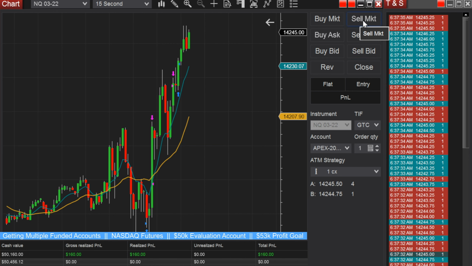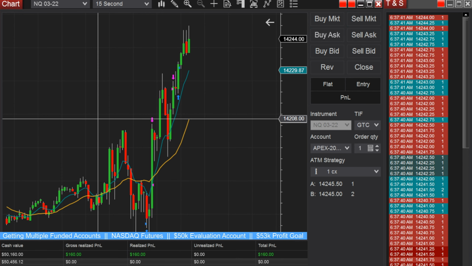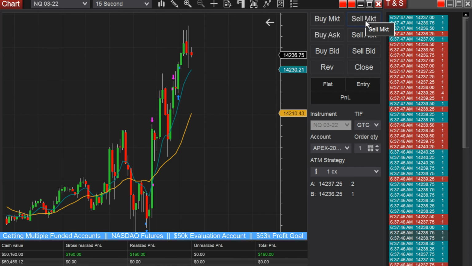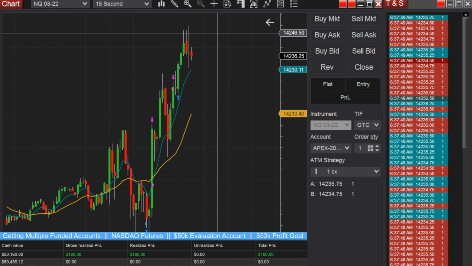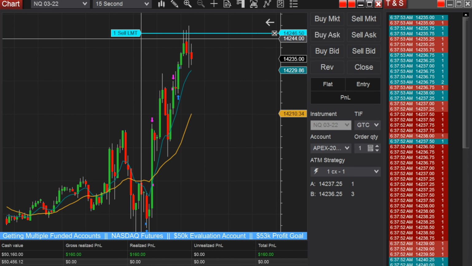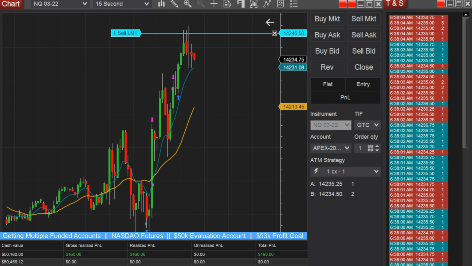So here looks like a good setup. Let me try getting in here maybe. Yeah, that would have been a nice one. See a quick move down. I'm going to try to stick to keeping limit orders. I'll get some really good prices and be a little less aggressive on getting filled, because these movements are really quick. They kind of whipsaw around.